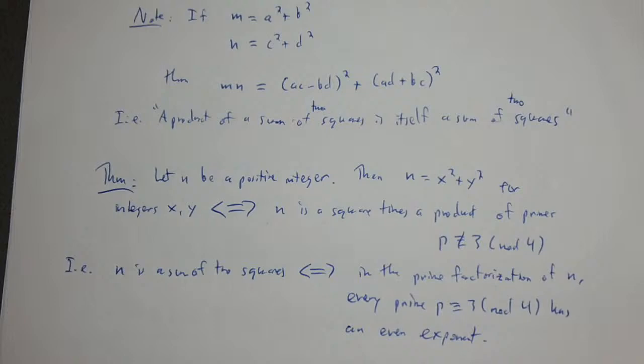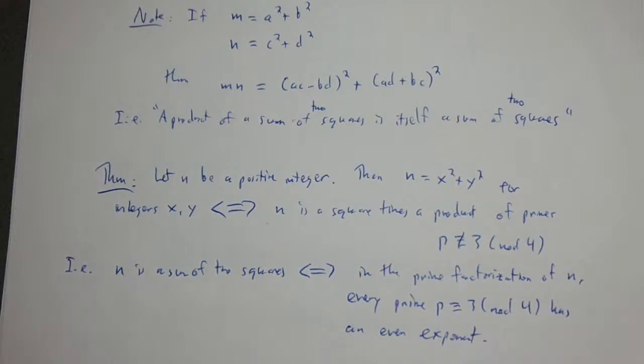What remains is all the primes congruent to 1 mod 4. By that theorem of Fermat, every single one of those primes congruent to 1 mod 4 is writable as a sum of 2 squares. And by that previous formula at the top of this page, if I'm multiplying a bunch of sums of 2 squares together, pairwise they're sums of 2 squares, and so their final result is itself a sum of 2 squares. So I have a sum of 2 squares times a thing squared, which I can distribute, so I have again a sum of 2 squares. Okay, so that's the proof.